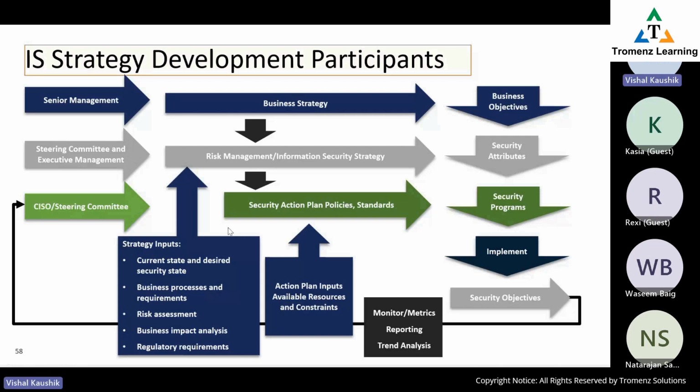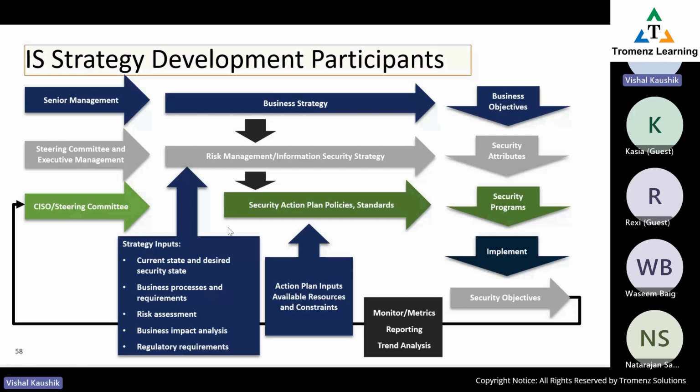So this arrow that shows the business strategy provides basically the roadmap, or the basis for the roadmap, to achieve the business objectives. There are many inputs that will be provided, but primarily the business objectives will be one of the primary inputs into risk management plans and the information security strategy. So the flow also serves to promote alignment of information security with the business goals.